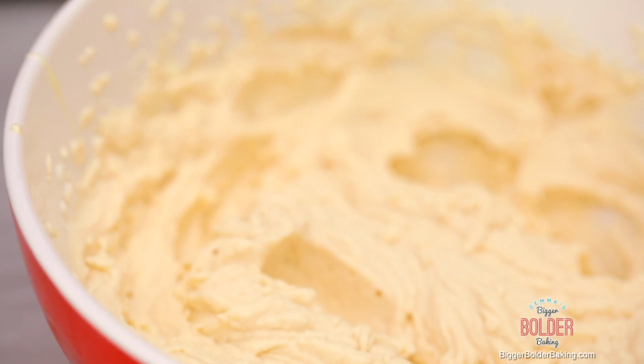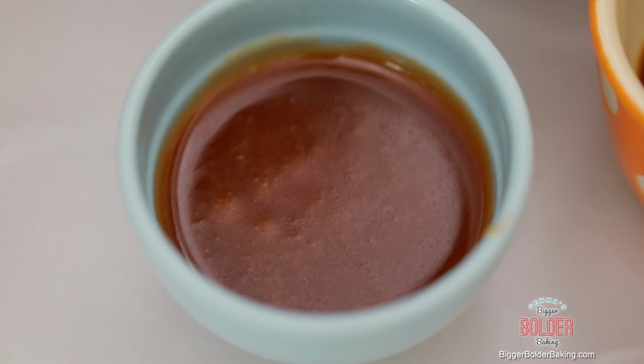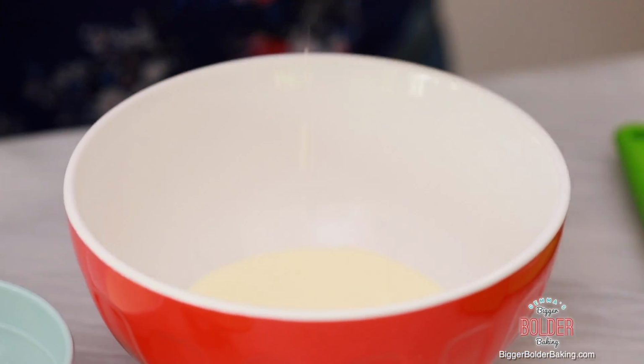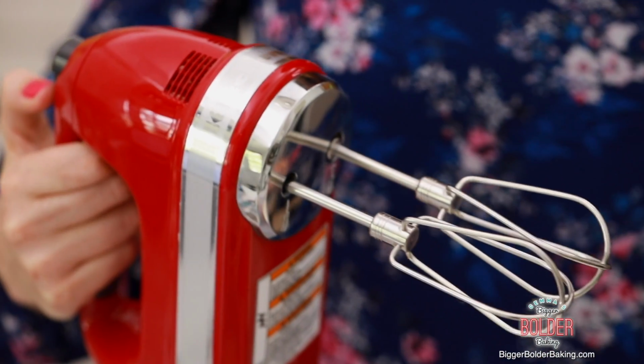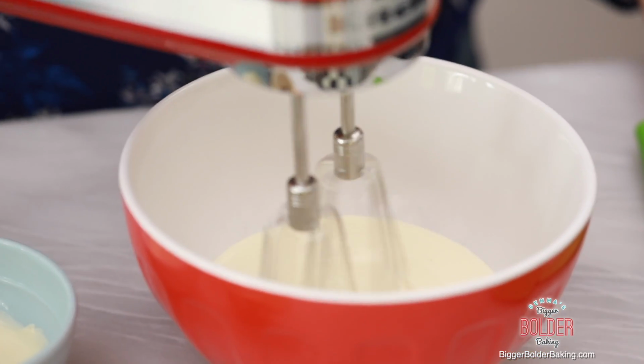So while this is cooling down, we are going to whip up our cold brew whipped cream. This whipped cream is made up of a few components: white chocolate, some coffee and our caramel sauce. The first thing we're going to do is whip up our cream. Now in America we use heavy whipping cream. Use anything that has a really high fat content and that will whip up well. I'm going to use an electric hand mixer, but you can use a stand mixer, or if you have a lot of elbow grease you can do it by hand. All you want to do is whip it up until stiff peaks form.